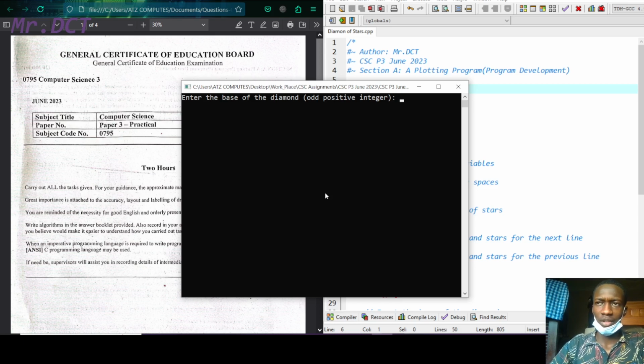But before that, I just want to tell you guys that programming is easy. There's no big deal about it, because I know a lot of students keep on complaining about computer science, especially programming. Imagine you ask a francophone to write a sentence in English.